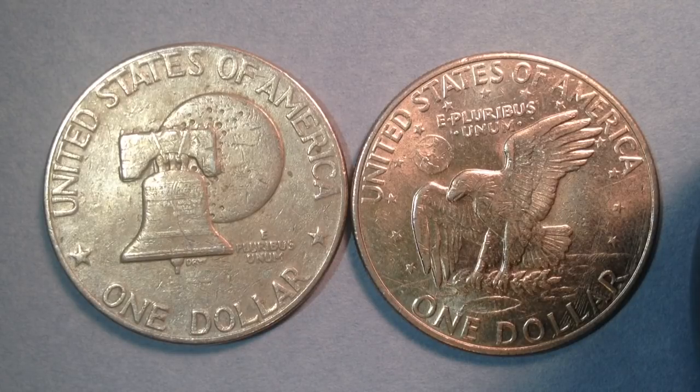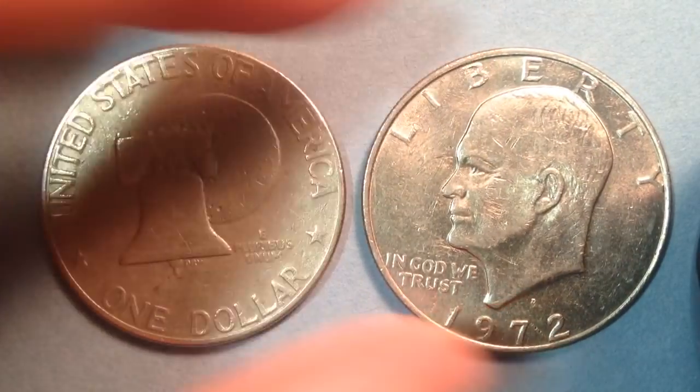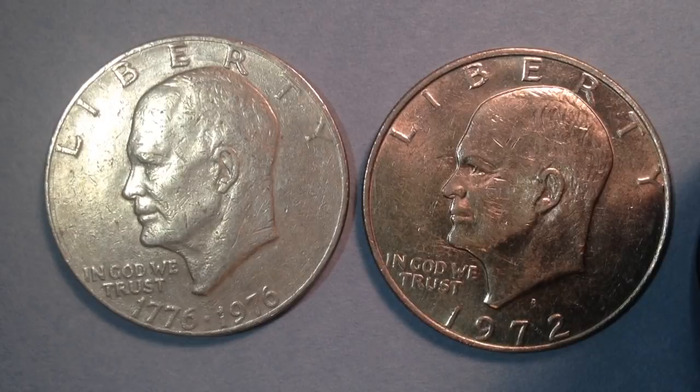The brown Ikes, however, do have some silver in them. Now, when we say blue and brown Ikes, the coloring of the actual coin is going to be the same, just the wrapping and the token that it comes with. So the proof version of the coin does have 40% silver. They were packaged in a hard rectangular plastic that had a kind of fake wood grain box to it, bearing a gold eagle.